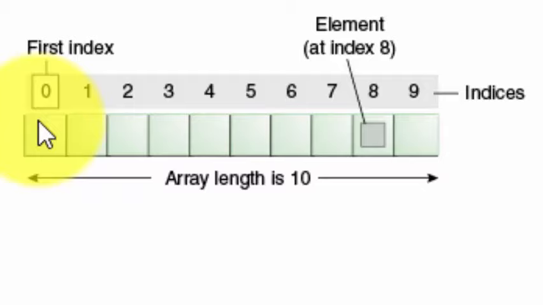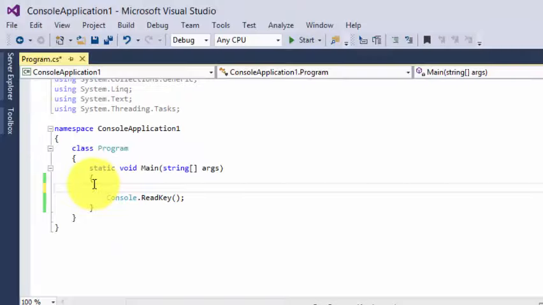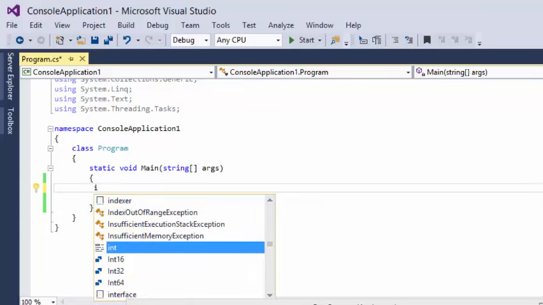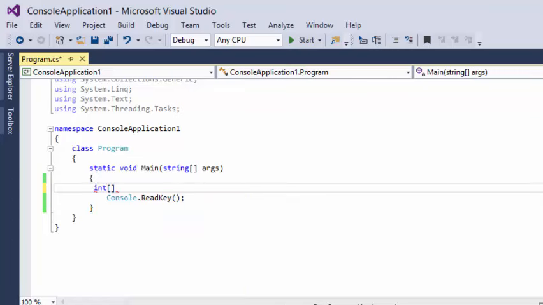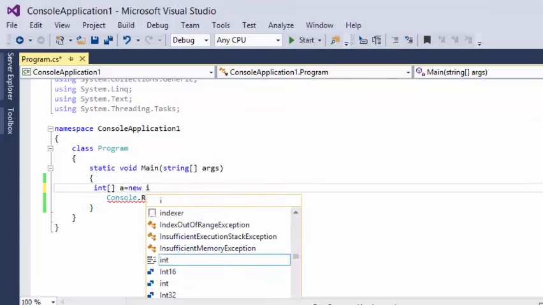Now let's write a program so you might have a better understanding of how array works. Okay, to define array, in this example we are using integer, so I'm going to define integer array, and now I'm going to write the name of an array. Let's say that array or A. So the name of array I have assigned A, and equals to new int.